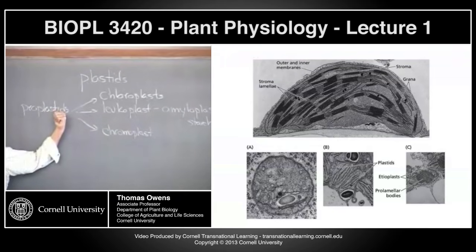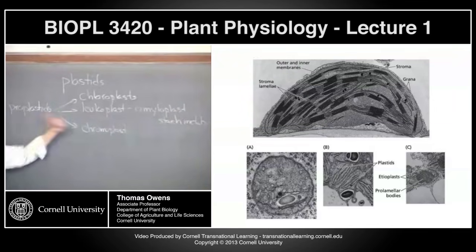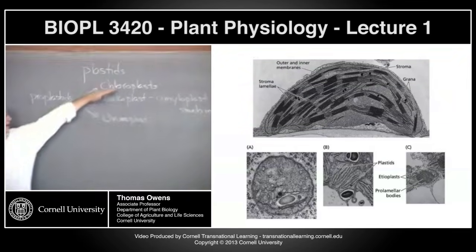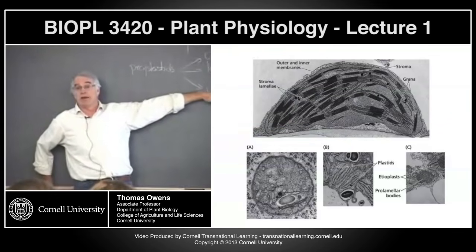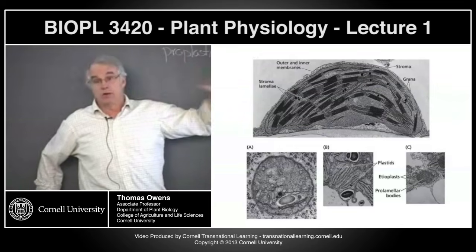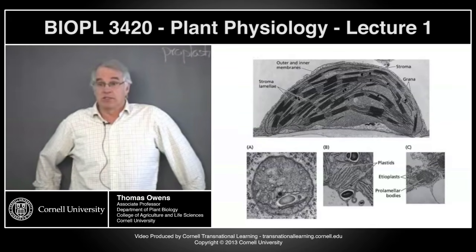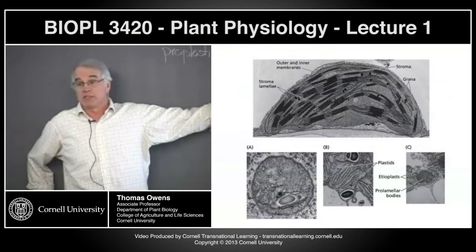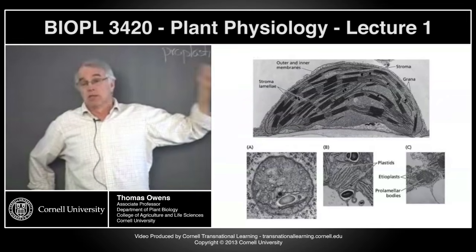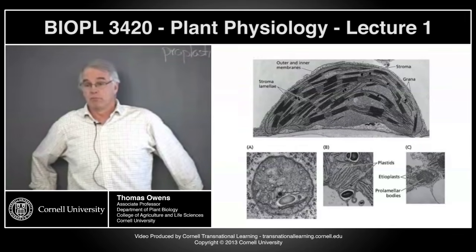Proplastids are inherited through sexual reproduction, usually only in the egg, sometimes in the sperm. Because we know that chloroplasts, and actually all of these plastids, are semi-autonomous organelles. They contain genes that encode a small fraction of the proteins that function in chloroplasts, so we have non-Mendelian inheritance of traits associated with plastids. Because in many plants, the plastids are only inherited from the maternal parent through the egg. Sperm is too small to hold the proplastids.